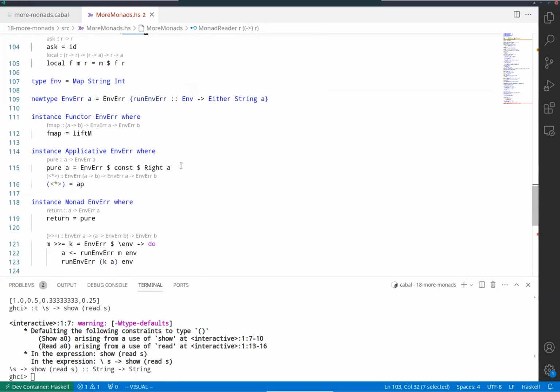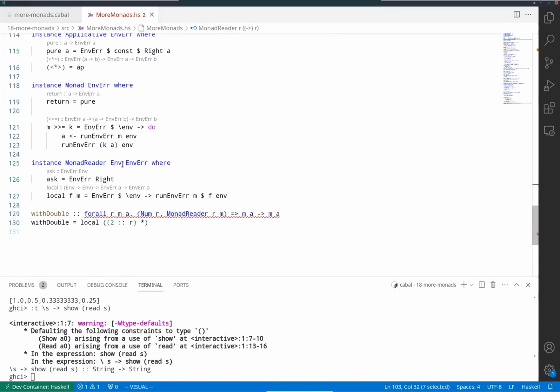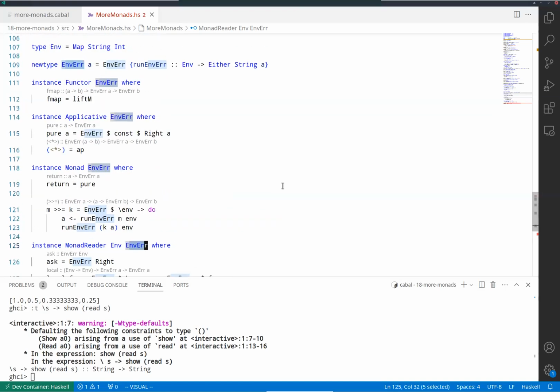And also same here: if we have Env R, then we know the state type is Env. So given the monad, any of the three examples we have seen for MonadReader, we know what the state type is. So the compiler should be able to deduce the state type, but it doesn't.